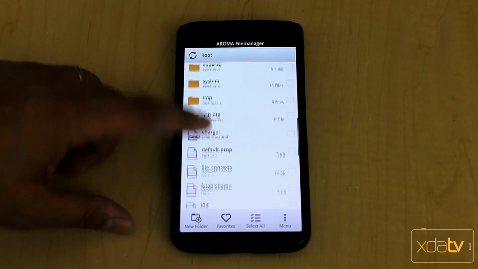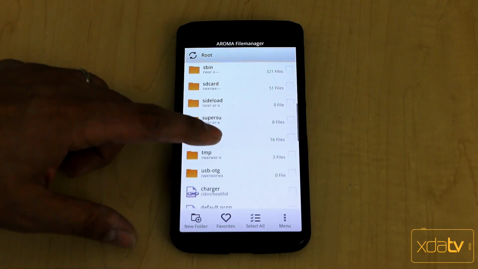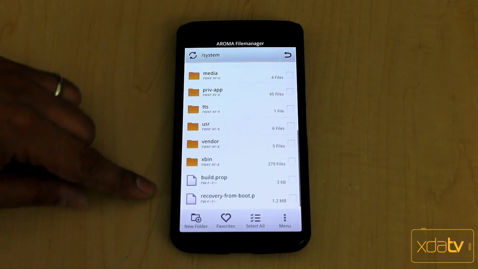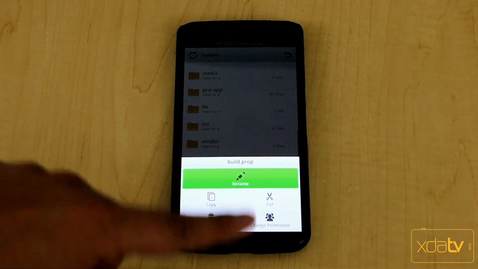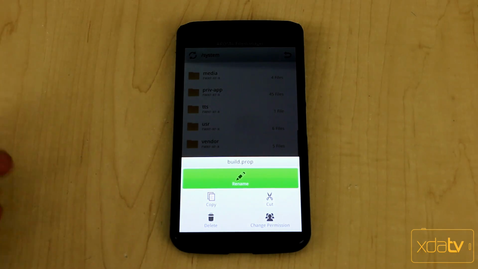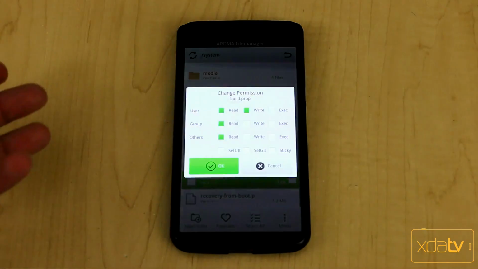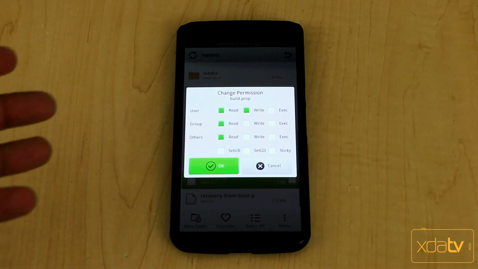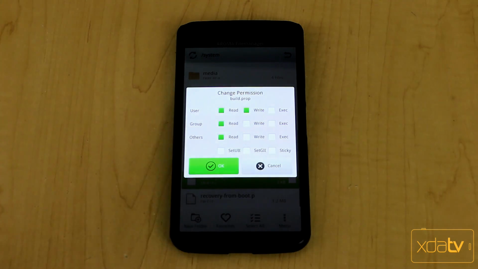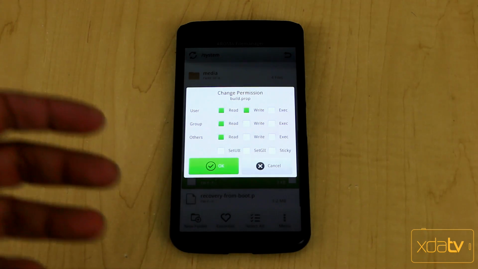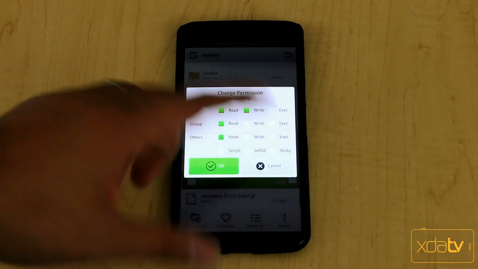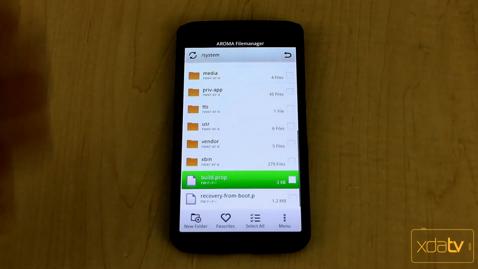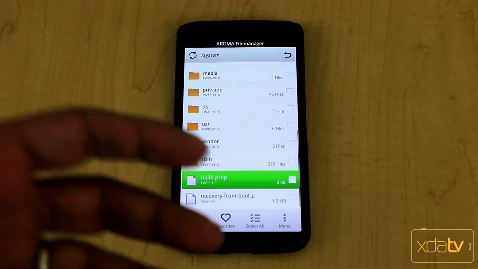So I'm directly back in here. I'm just going to go back into system. I'm going to scroll down. Now, you notice build.prop is right here, and if I want to do anything to it, I can press it. It gives me the functions we more normally get to see. And whenever we change permissions, this is what we're normally used to seeing. Not everybody knows the numeric values that match to this. A simple search would give you the answer, but from an aesthetics and an actual functionality standpoint, if you have to use a file manager within your recovery, it's always great to use something that's very close to stock.